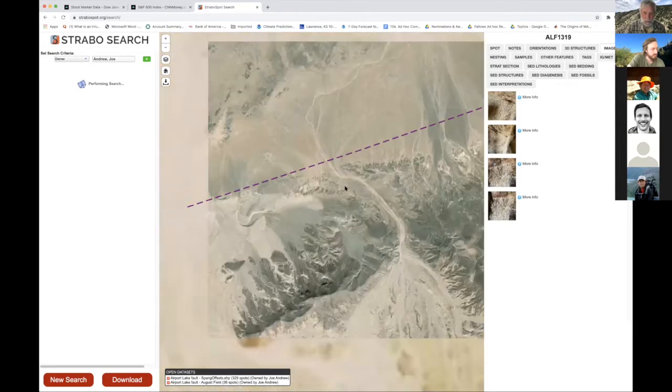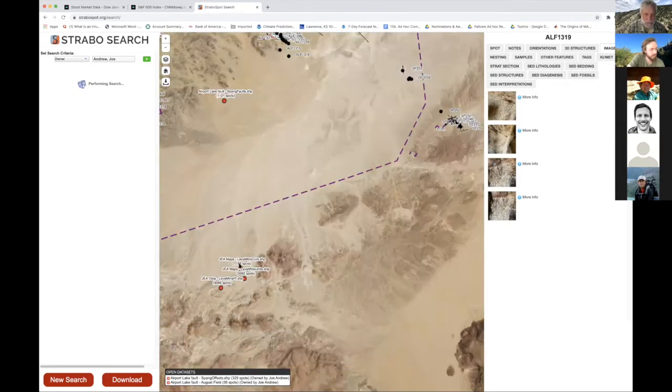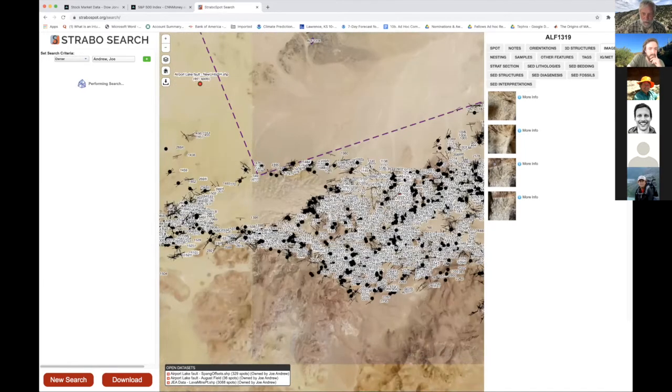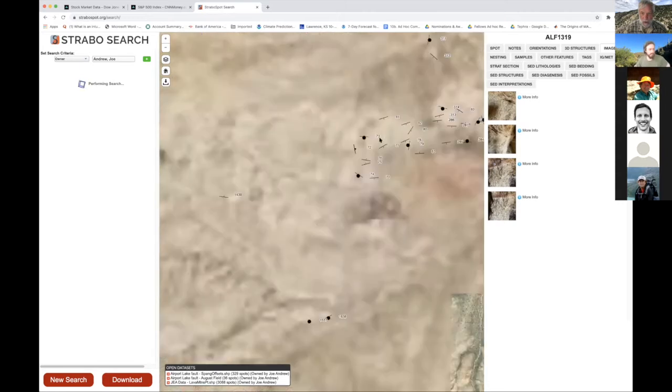For example, there's a place called the Lava Mountains. This is something that came in with GIS. So this was brought in as a shape file, and I'll just zoom in here.